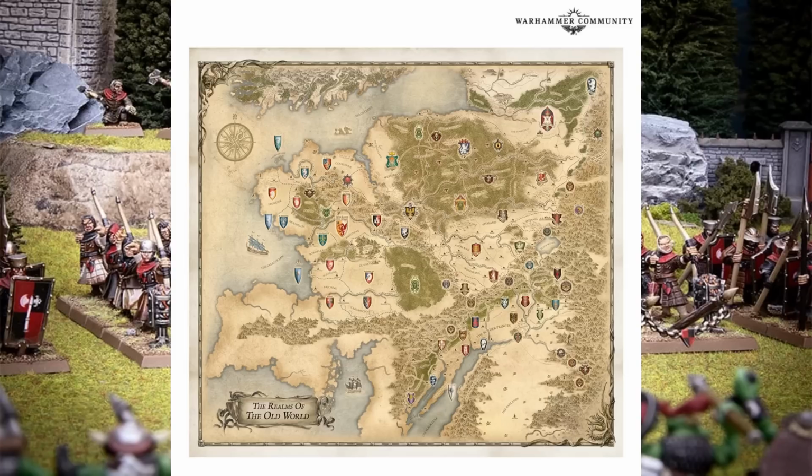We've been waiting like 10 years, a little bit less, I think. But yeah, I'm super excited. I'm going to be buying Tomb Guard literally day one. I need some Tomb Guard really badly. It's one of the ones that I just never had a lot of. So I'm looking forward to being able to field some Tomb Guard on the field and just have some battles. I can't wait to play again. I can't wait to play with people.